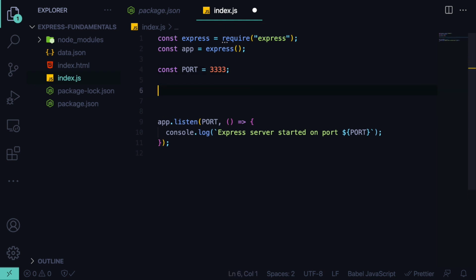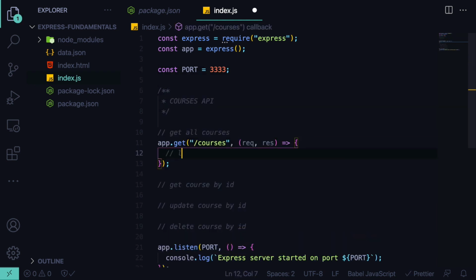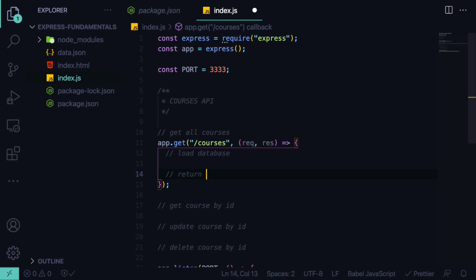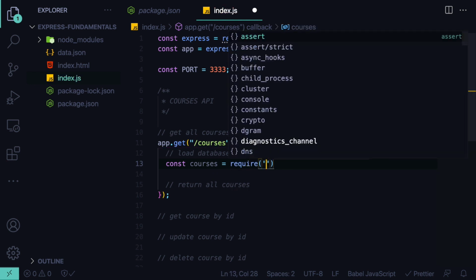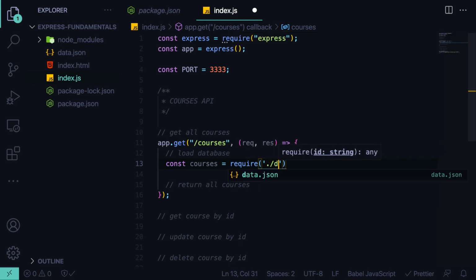Now let's go ahead and create our endpoints. So the first endpoint is get all courses. And for that, we need to load the database first. So we're going to load the file and then return the courses in JSON format. We can use the require that comes along with Node.js that will load the JSON file and convert it automatically to the JavaScript object.